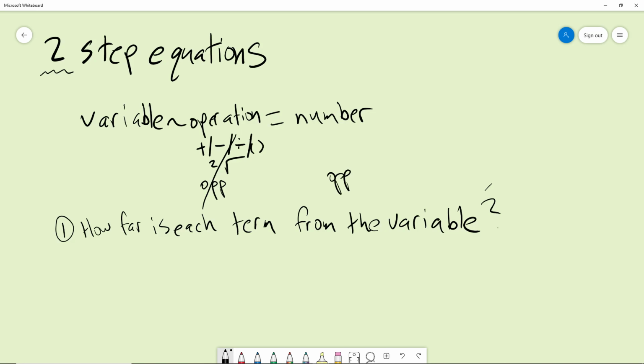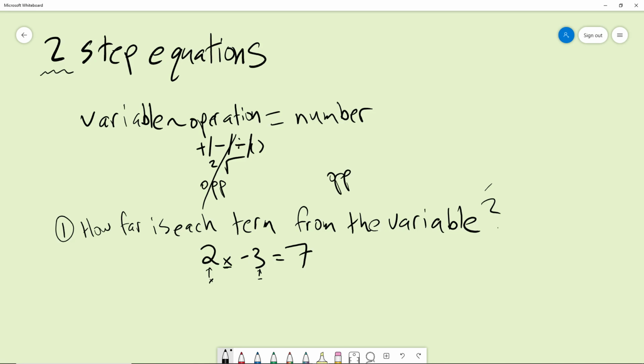But here we go. I'm just going to do one example. We got something like 2x minus 3 equals 7. Now instead of just having the 2 multiplying, I have a 2 multiplying and a 3 subtracting. So how do I decide what I want to do first? Do I want to divide by 2 first? Do I want to add 3 first? It's always going to be which one's further away from the variable.